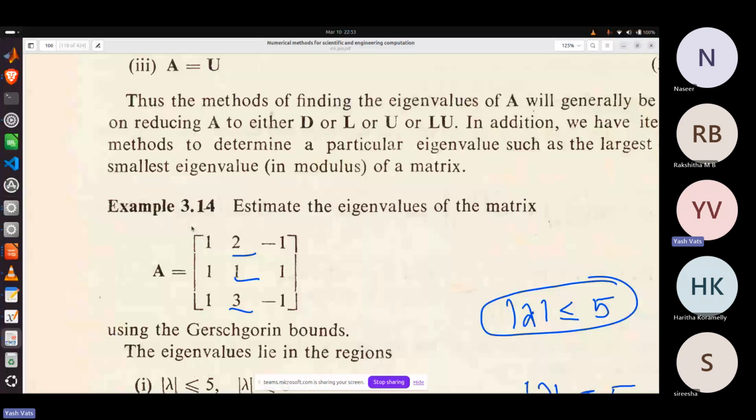My question is, we have considered the Gershgorin theorem as well, with the circle theorem. Okay, now the circle theorem also you have applied. Coming to row and column, the answer is mod of lambda less than or equal to 5. Okay, now we have to go for the circle. Okay, sir, just give me a minute. Just try.